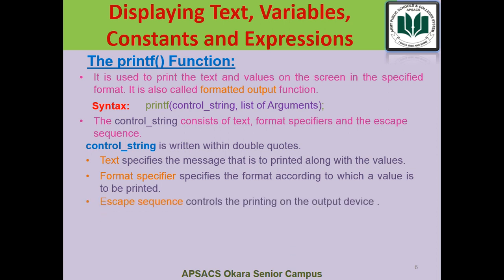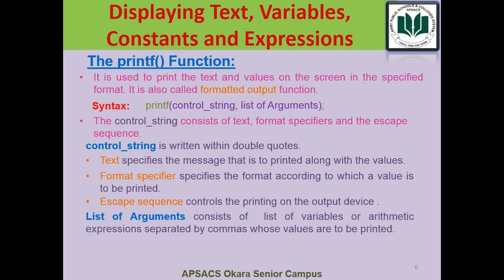Escape sequence controls the printing on the output device. Okay, escape sequences are the non-printable characters that we use to control the printing on the output device. It can print a new line. It can take the cursor back by one letter. And we can also print special characters with the help of escape sequences.